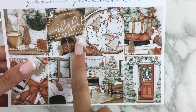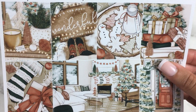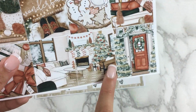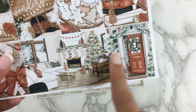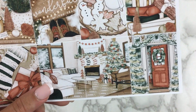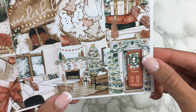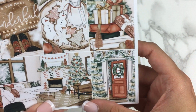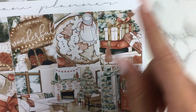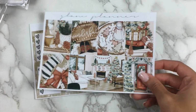It's the most wonderful time of the year on the little welcome mat. Got a little holiday cooking cookbook over here, our candles, flat lay with presents and stockings, double box scene of the living room all decked out. This art isn't super realistic either. It's art instead of trying to be photorealistic, so I like that. The little Christmas trees outside the door with the wreath and the pile of presents. Oh, and I love these cookies. Those are beautiful cookies. So it's gorgeous.